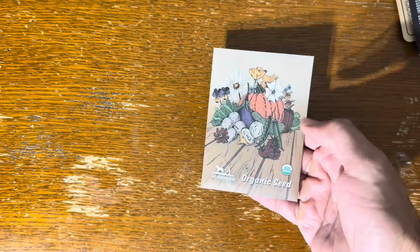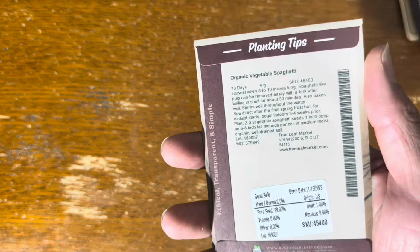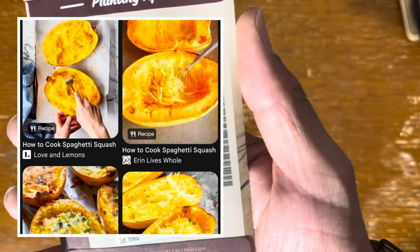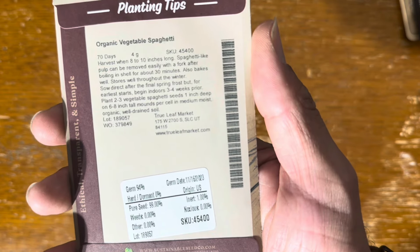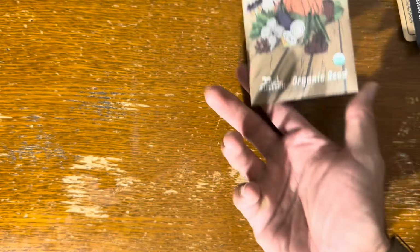Next on the table is the spaghetti squash. Everyone knows a good spaghetti squash. Usually you find them at your local nurseries. Used as a pasta replacement, 80 to 100 day maturity, stores throughout the winter, can mature over 8 inches long. Benefits from having a little bit of mulch, guys. So keep that in mind if you plant the same variety or whatever.